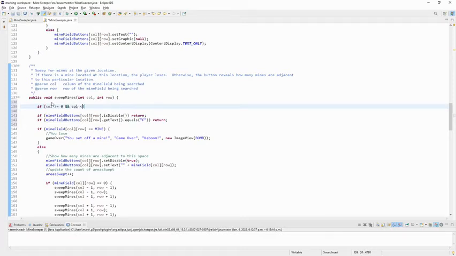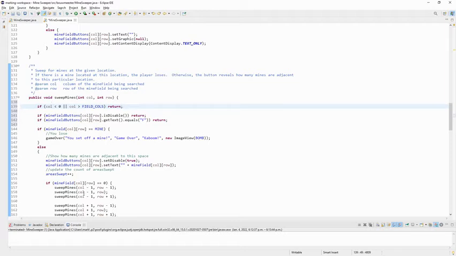And is column less than how many columns there are in the entire array. I'm actually going to write that the other way around. Is it less than 0 or greater than the number of columns in the entire field? Like, am I trying to test column 16 or column -1? If either one of those is the case, no, just return.